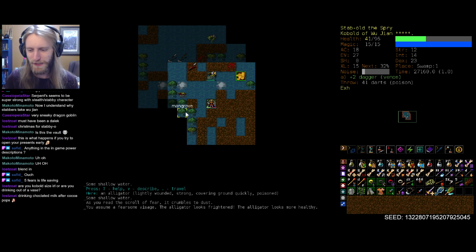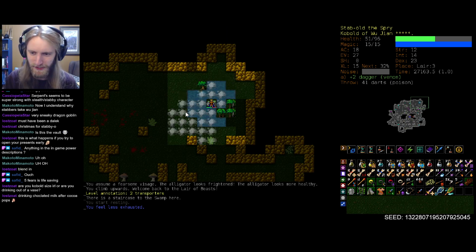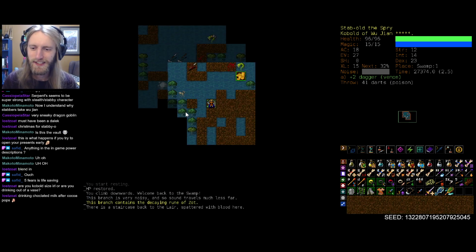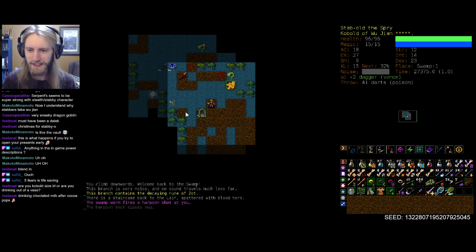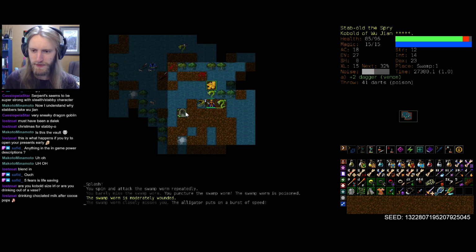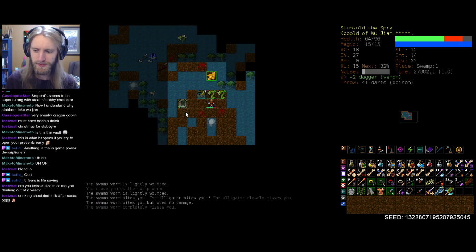Let's just play it safe. I will read a Fear Scroll. Pop out of here. Better safe than sorry. Let's not get ridiculous. Too big for our britches or anything like that. So many swamp worms. Whoa. Well, maybe just maybe we can get some free smacks here as we walk around.